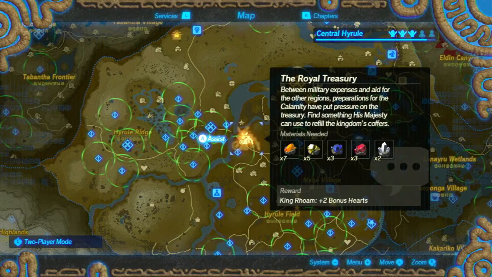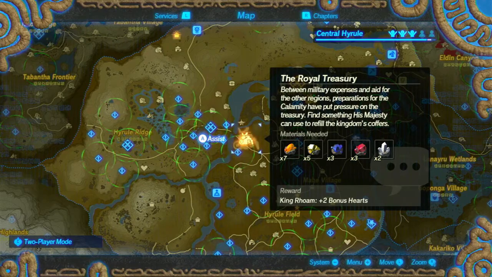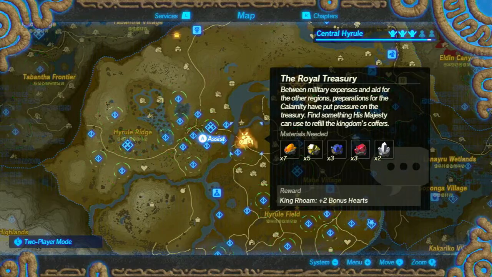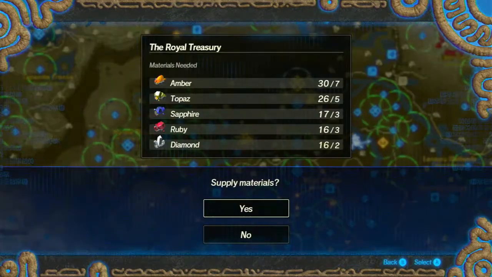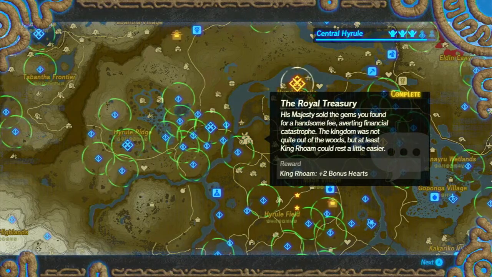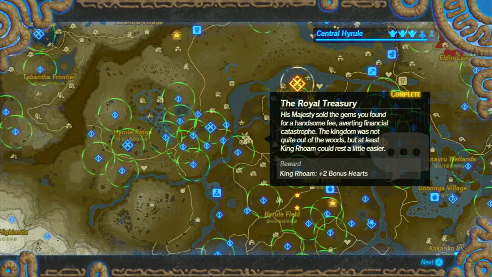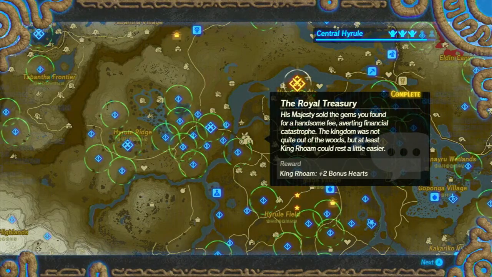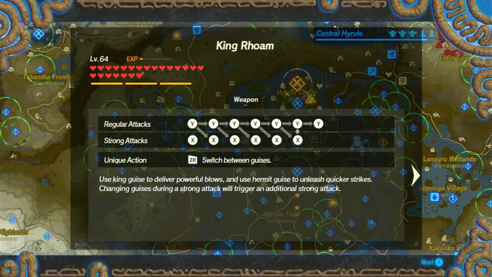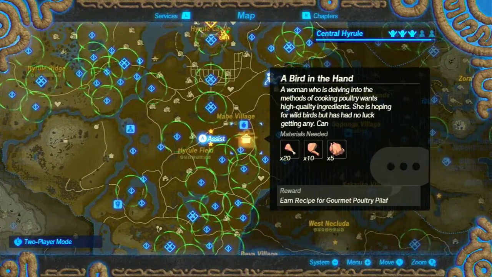The royal treasury. Between military expenses and aid for the other regions, preparations for the Calamity have put pressure on the treasury. Find something His Majesty can use to refill the kingdom's coffers. I am stronger. His Majesty sold the gems you found for a handsome fee, averting financial catastrophe. The kingdom was not quite out of the woods, but at least King Rome could rest a little easier and get an extra 2 hearts to add to his collection. We've got quite a few hearts in every character now.